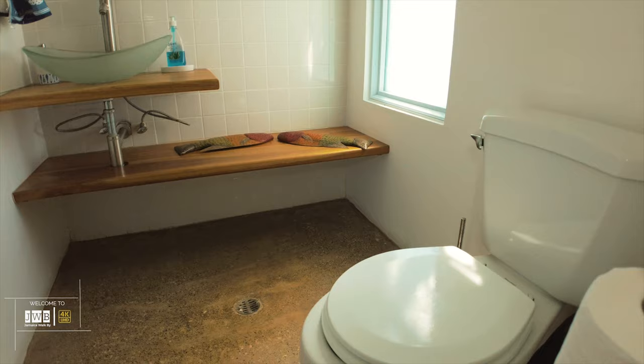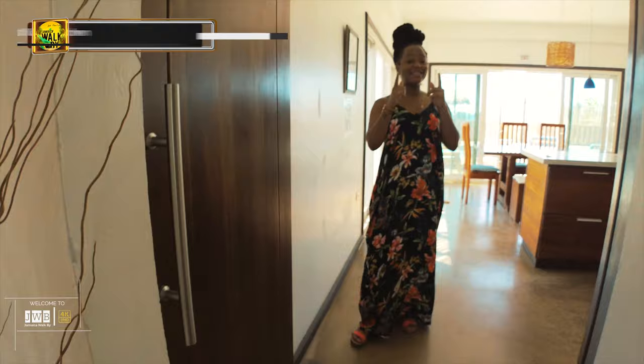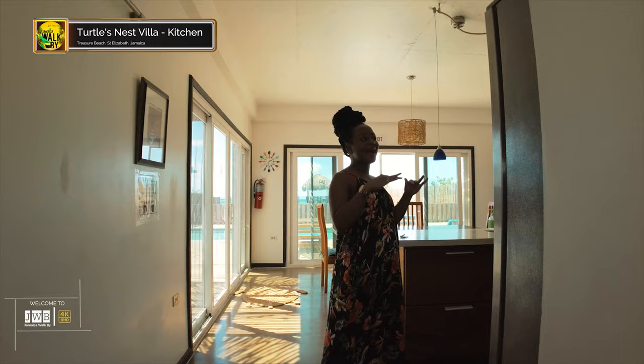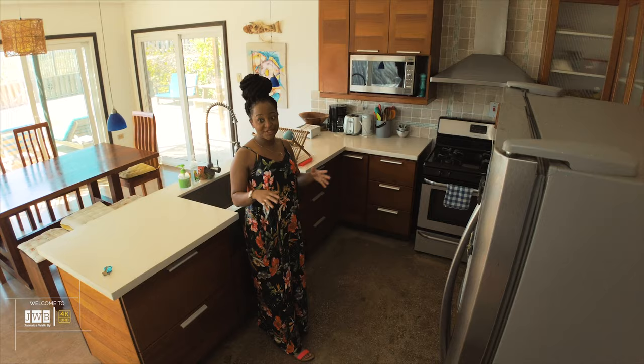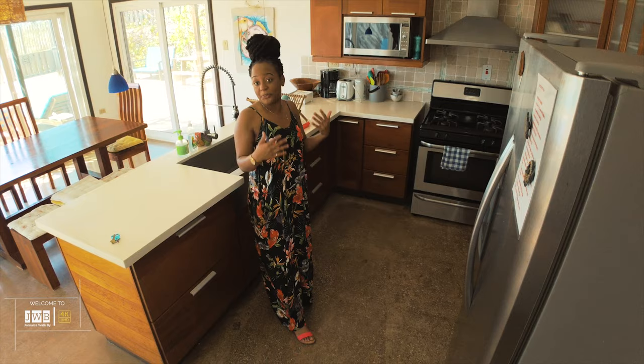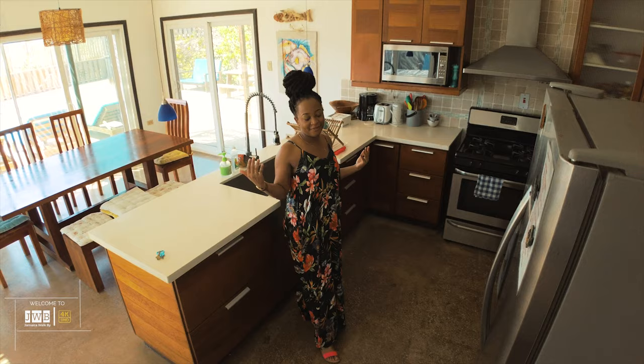Alright, so we're gonna make our way now to the kitchen. And listen, when I say kitchen, this is a real kitchen because you have everything here that you want and need. So separate and apart from having a private chef, you also have all of the facilities and the appliances at your disposal, which is wonderful. So you're coming here, you are not restricted to preparing your own meals or anything. You can go ahead and do that, and everything is provided for you except the food, of course. So you walk with what you want and you can prepare them.